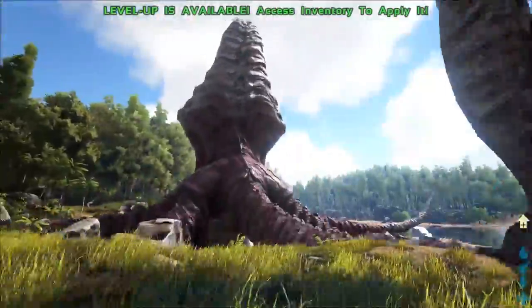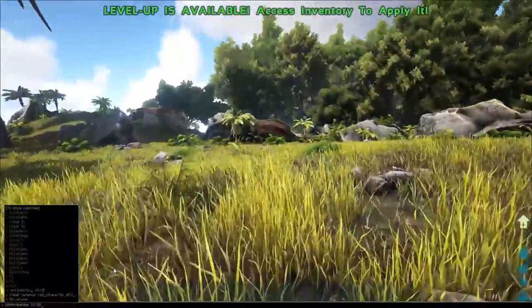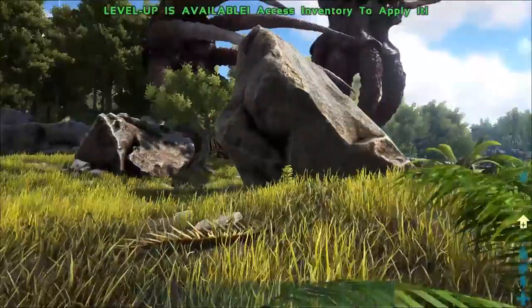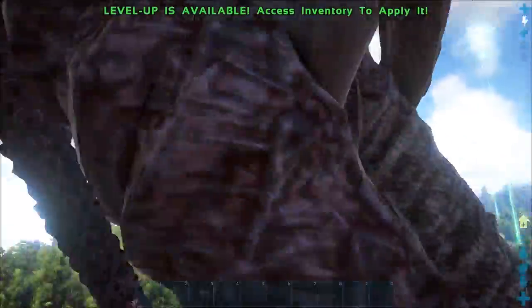Oh, that's really wow. Yeah, I'm gonna force tame one, and I'm gonna see. I got sidetracked. Let me just see. God, it's so hard to, like, I can't even see where the. There we go. I managed to get on it. That was actually really annoying. Holy shit, I'm inside its tongue.